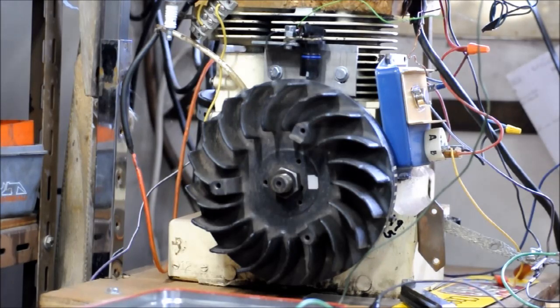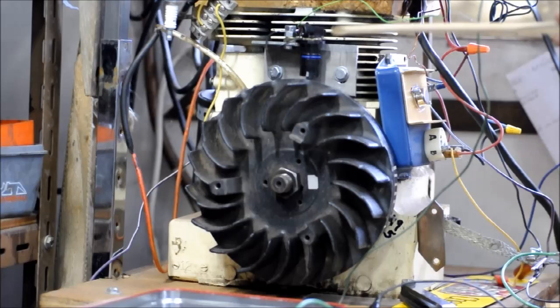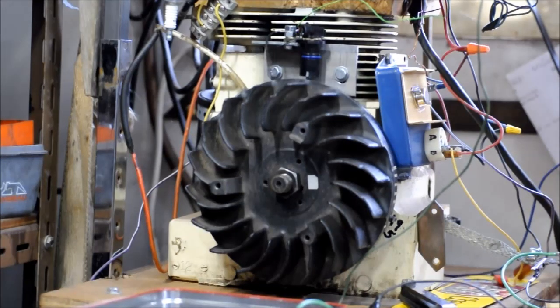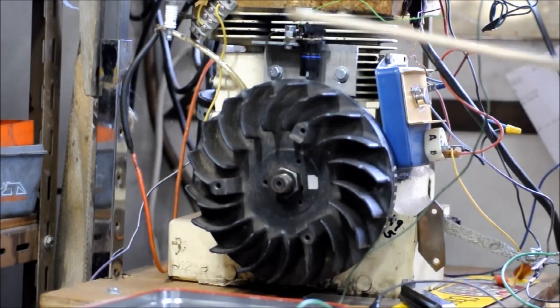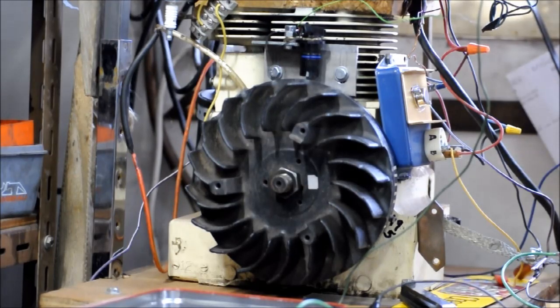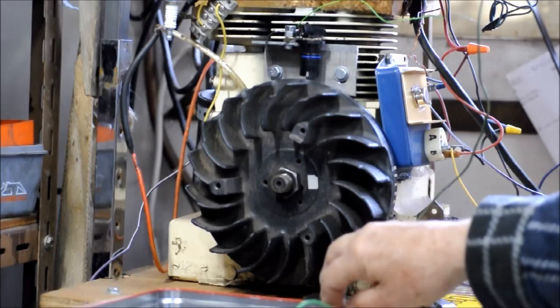I'm going to start with the engine simulator because it's the easiest thing for me to do and it's nice and warm in here. Basically, it's an HH120 block. There's no pistons in it, no valves, no camshaft, but it does have a treadmill motor on it and a dial where I can just dial up the RPM I want and it holds it there real nice and steady.